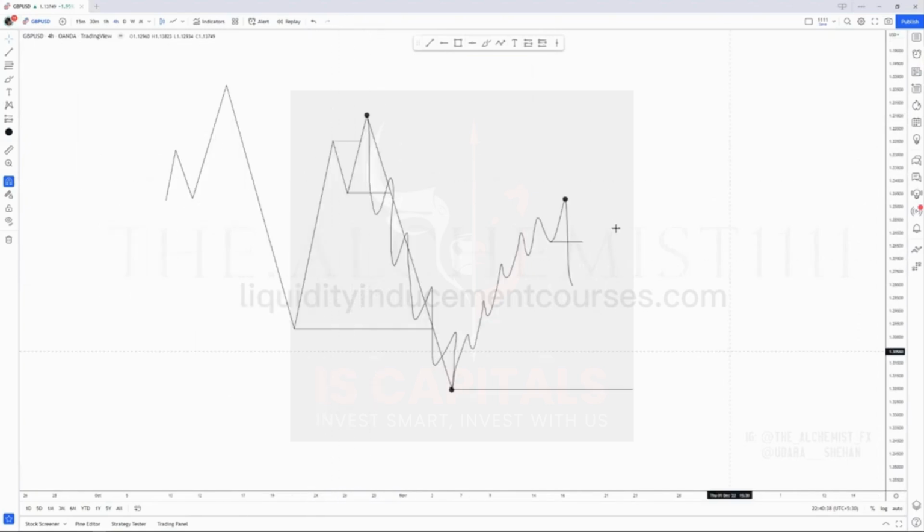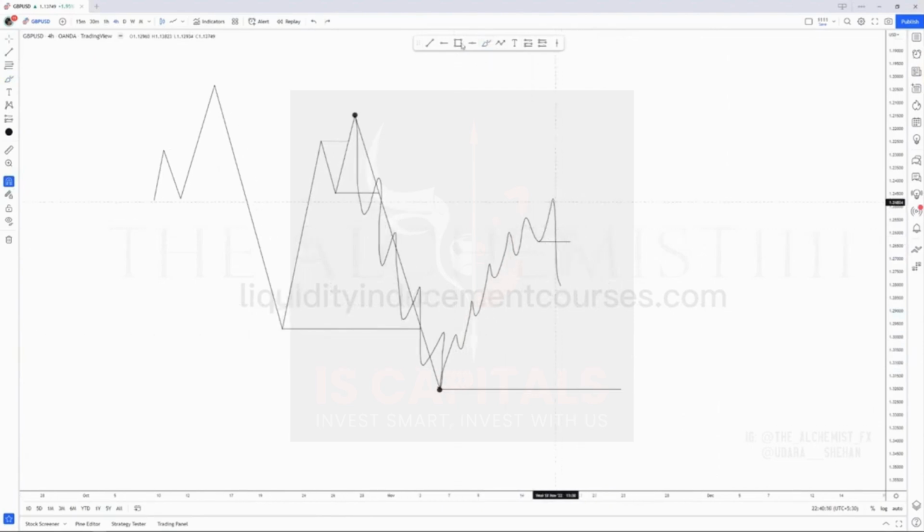Same thing in a bearish market. Same thing is what happens in a bearish market. What is the major breakout structure we have here? Bearish. Counter trend is also bearish. So are you going to look for strong lows? No, you're going to look for strong highs. You're not going to mark out POIs from here. You're going to mark out POIs from here because they are not going to hold. They are the ones that are going to hold. Can you understand? Because the market is bearish.